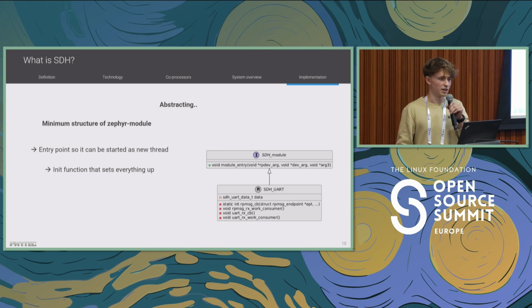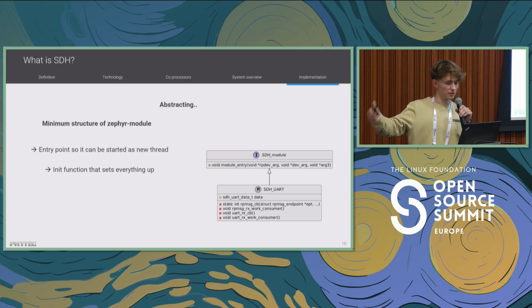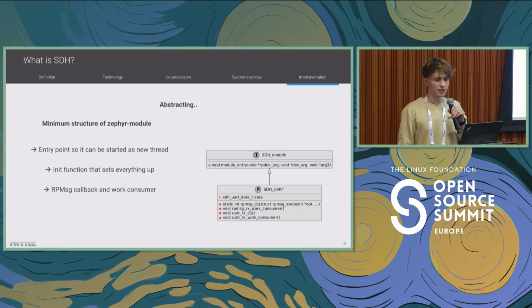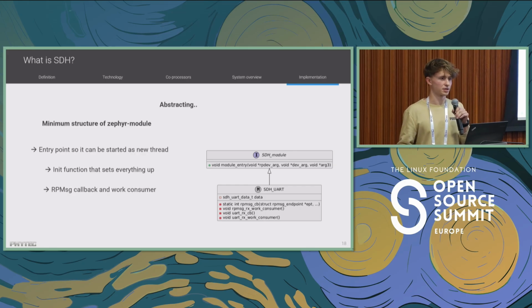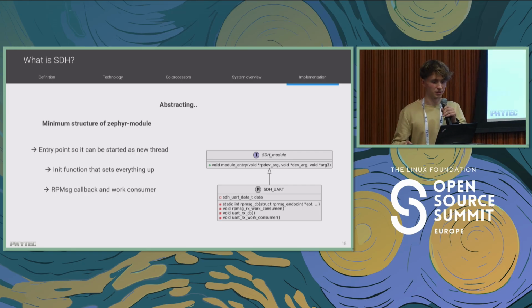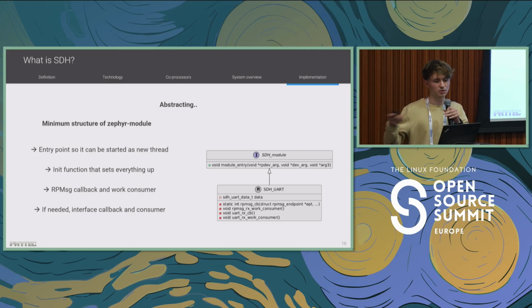We need to have some sort of init function that sets up the device and the RPMSG endpoint, and we need to have, of course, an RPMSG callback and a work consumer, because the data needs to go in and out.